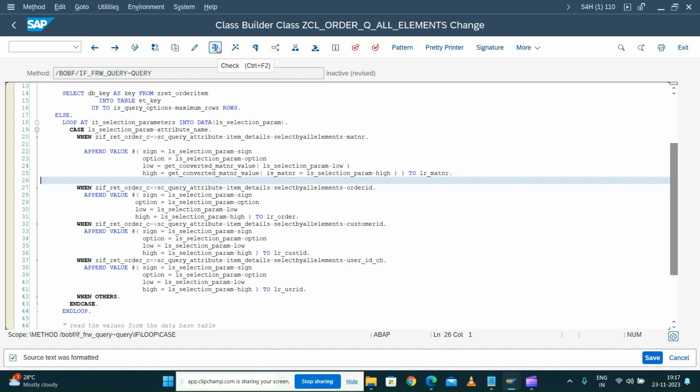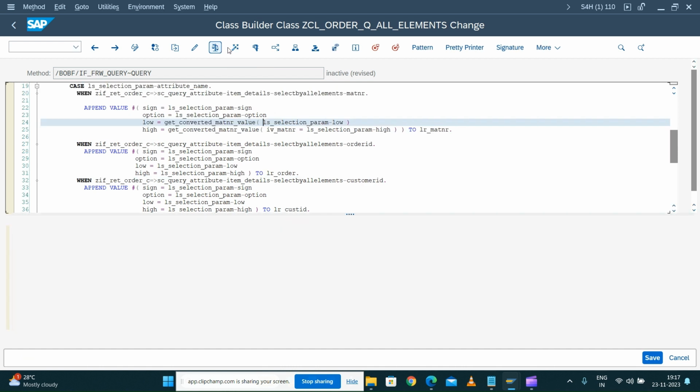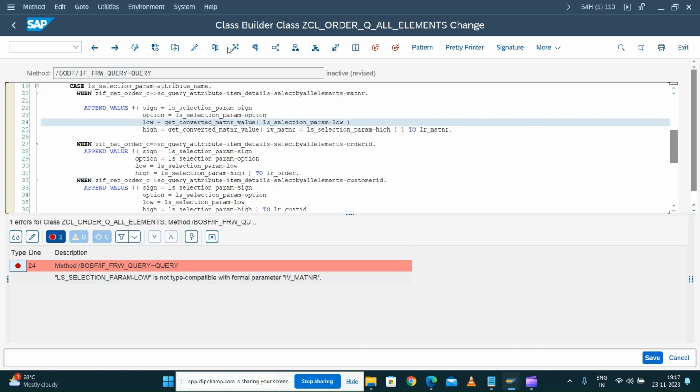Now this has been fixed, and let's check and activate it. I would say convert hash, and then I do this, which should work.